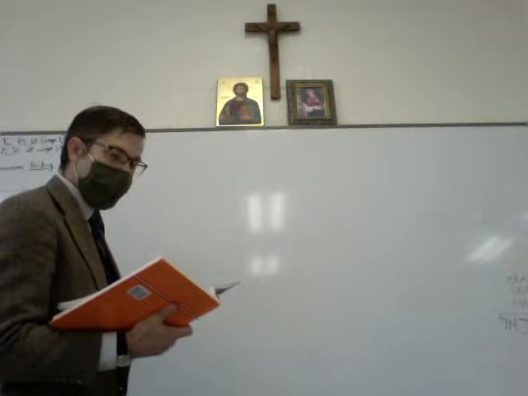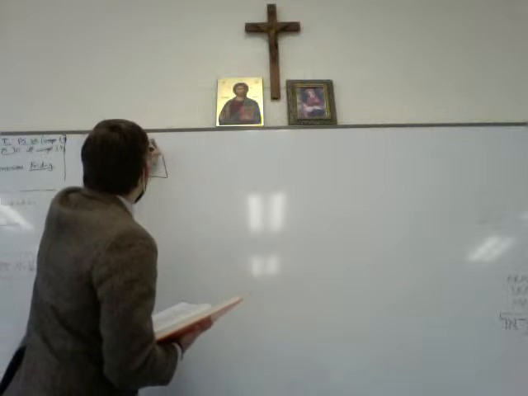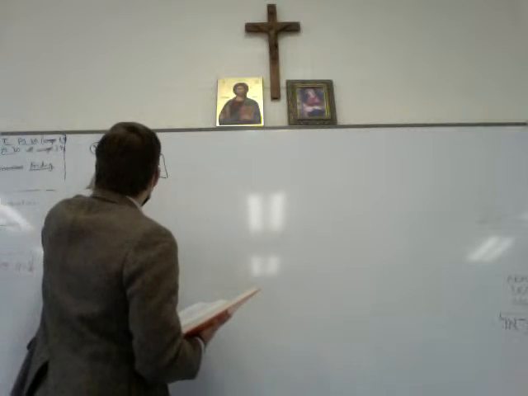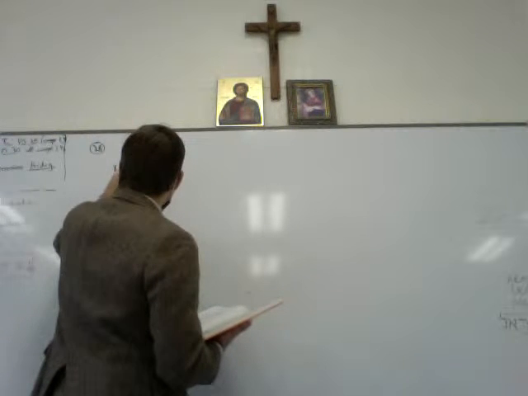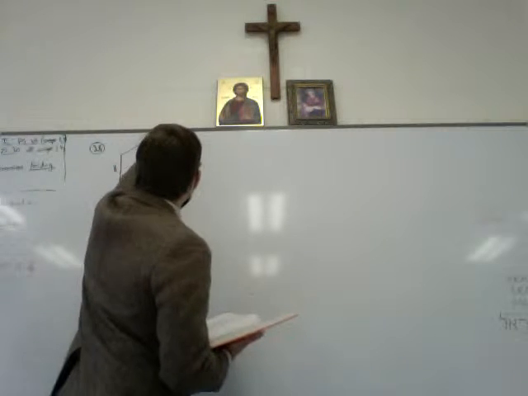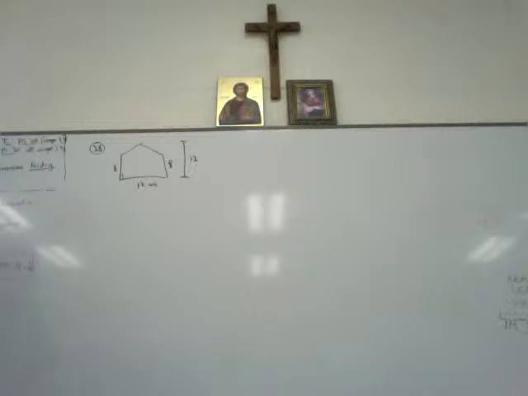This is problem 20, problem set 29, number 28. The area of this figure, this house-shaped thing, 8, 12 miles, and they tell us that this is also 12. Okay, so what kind of a shape is this here that we have? What kind of a figure is it? It's a pentagon. Is it a regular pentagon? No, because the sides aren't all the same length.